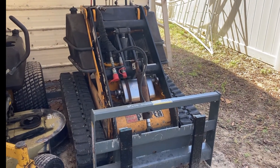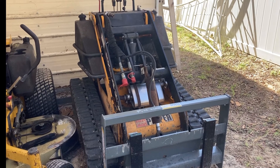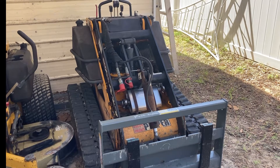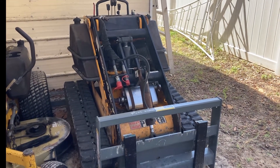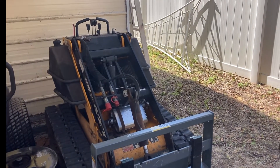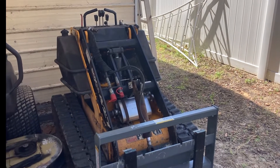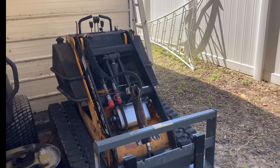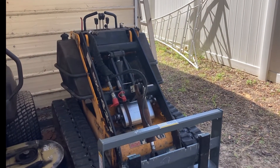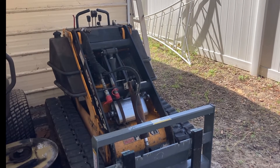I've heard that Multi One now has a factory and distribution centers in America. As for the Chinese ones, I don't know much about them — I know Stanley Dirt Monkey is trying out the Worky mini quad, but that's a skid and I don't believe in skidding. One of the best videos showing the advantages of a mini center-articulating loader is on his channel — where he's on a sidewalk coming around a fence on a turn you wouldn't think he'd make, and he also illustrates the benefits of the telescoping boom to load over the side. I guarantee if you watch that video you'll be impressed.